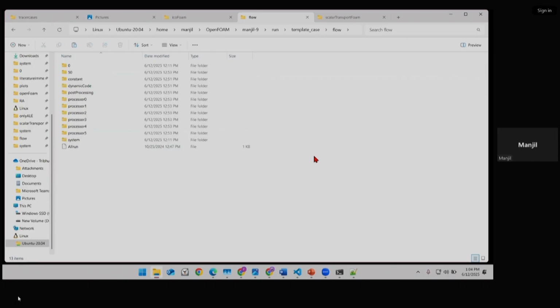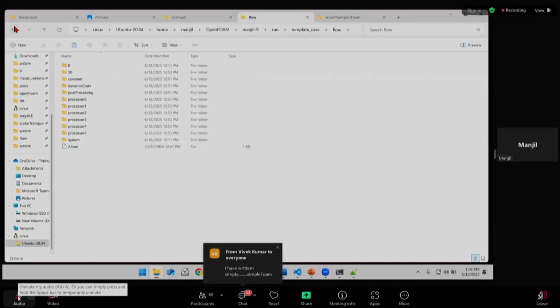What is the error message? The error message says warning, from function int main, in file... Can you please paste it in? Not just that, above that there might be some other error messages. Okay, I'm pasting it. Above that there might be some other error messages also.